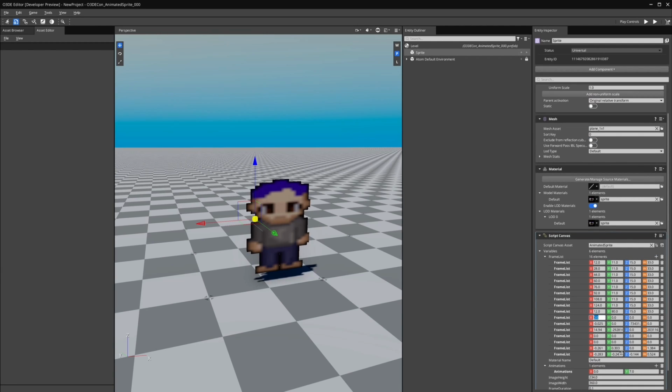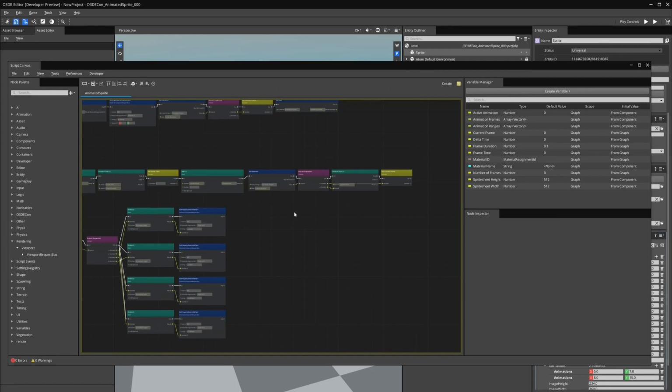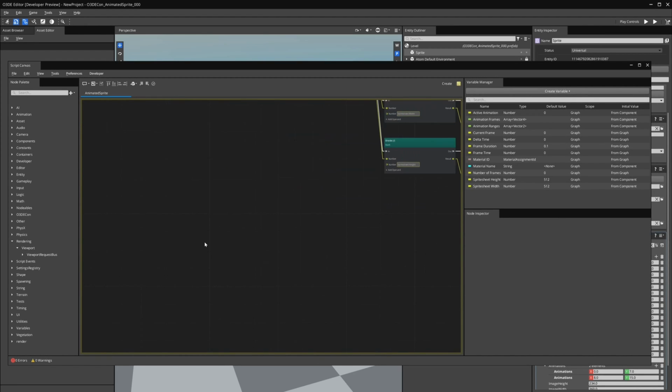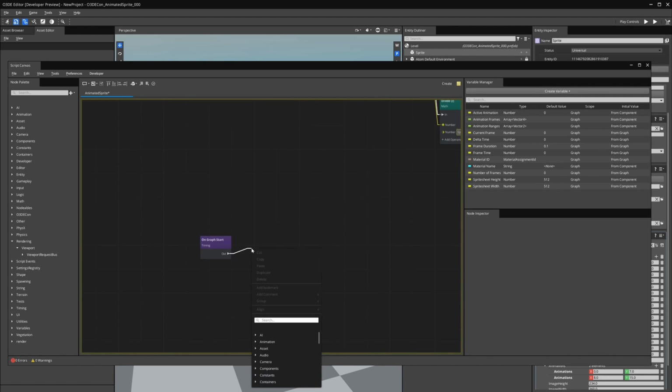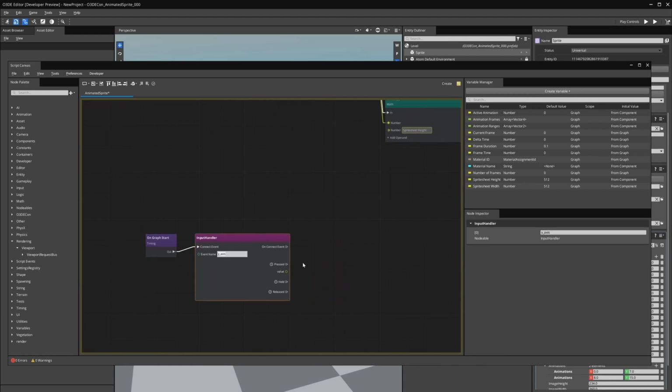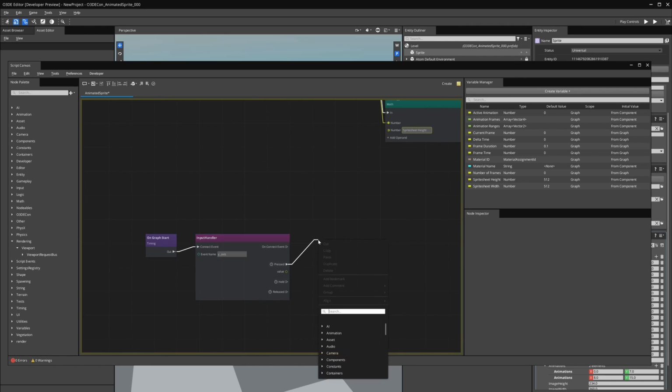The next step will be, let's add a moving backwards. So we'll add another 8 frames for the backwards animation, and I will add another animation state. And now we can proceed to add some user input. So we'll add an on-graph start node, followed by an input handler. This should be familiar. We've done this before with our submarine. I have an input binding already set up, in which instead of forward, I call it y-axis. It's just easier to think like that in this context.